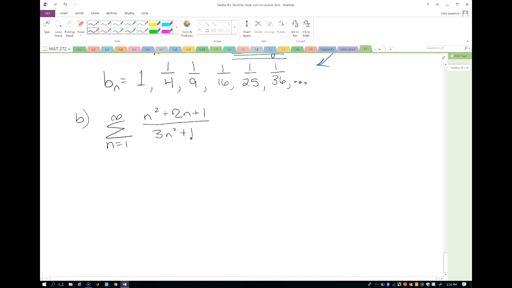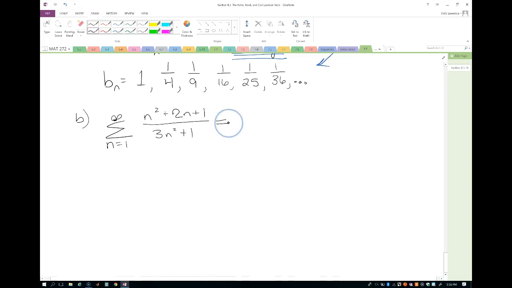There is another test that you could use to prove whether this is convergent or divergent, but just in case you don't recognize this, for almost all of the problems in this chapter, there are multiple tests that will work. There's only one correct answer in terms of convergence or divergence, but there's lots of ways to reach that conclusion. So direct comparison test is probably not the best test for this one, but just in case you don't recognize another test, we could use direct comparison.